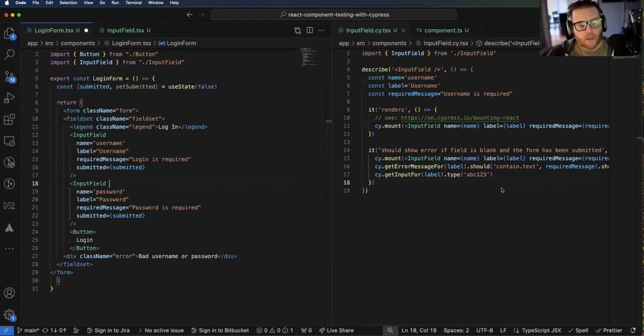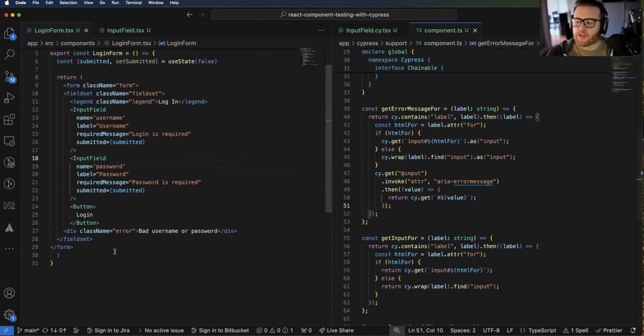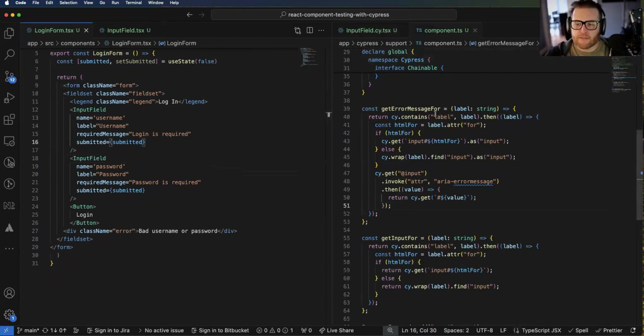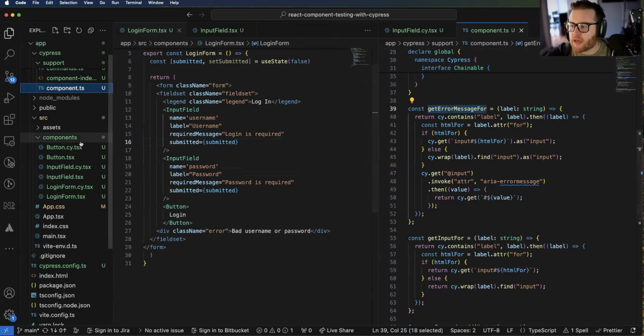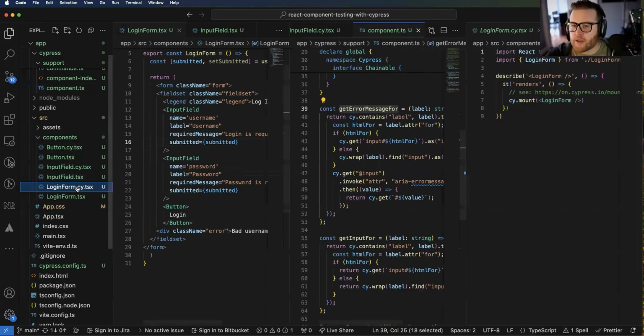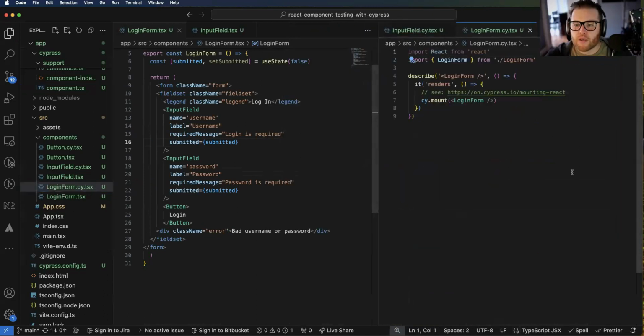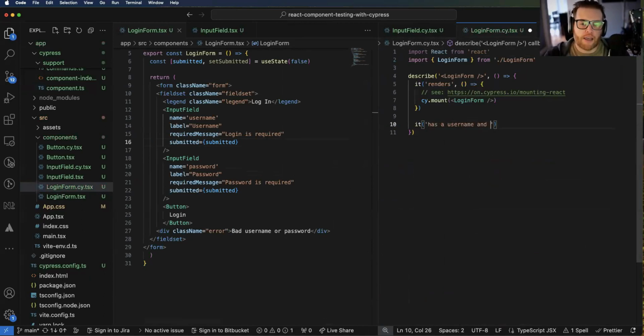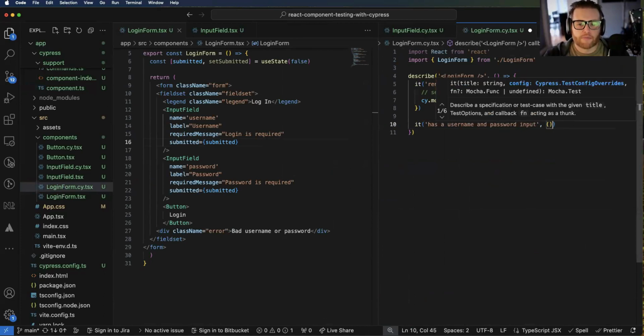So we could start, but again, you could see how if we were to write a test for this login form, these helper methods that we created become that much more valuable. Let me open this over here. Say we want to make sure that our login form has a username and password input.